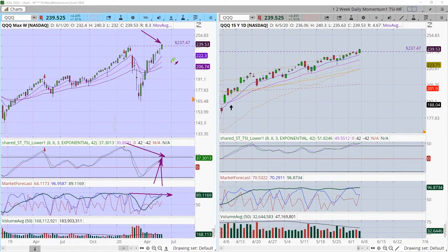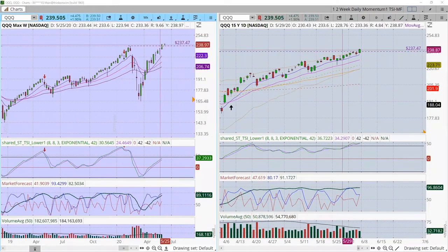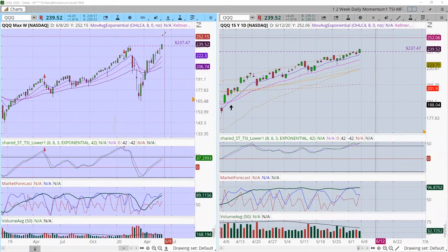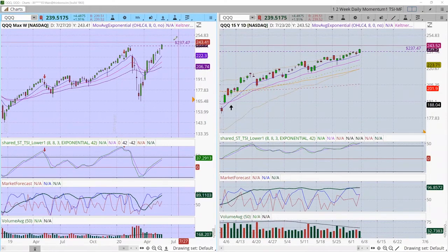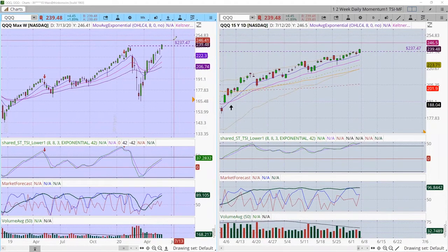So if you were looking at that bearish reversal signal, which in that case was a dragonfly doji or a hanging man type of candlestick, that is now voided. As soon as that high is taken out, that voids that signal. Then you wait to the end of the week to see, did we get another bearish reversal? No, we did not. So we're at all new highs on the NASDAQ. Therefore, we're in blue sky territory to push higher.